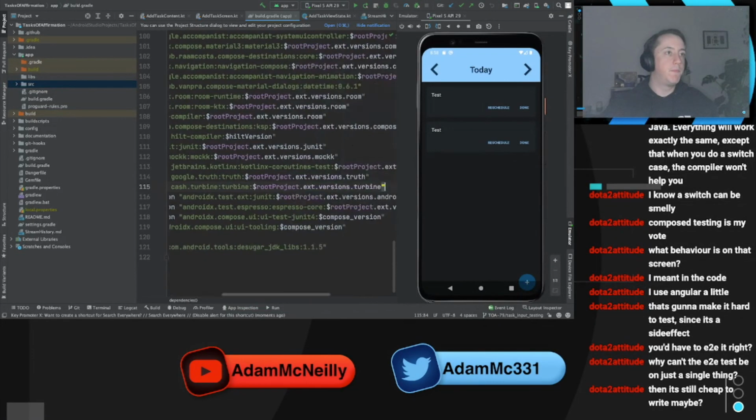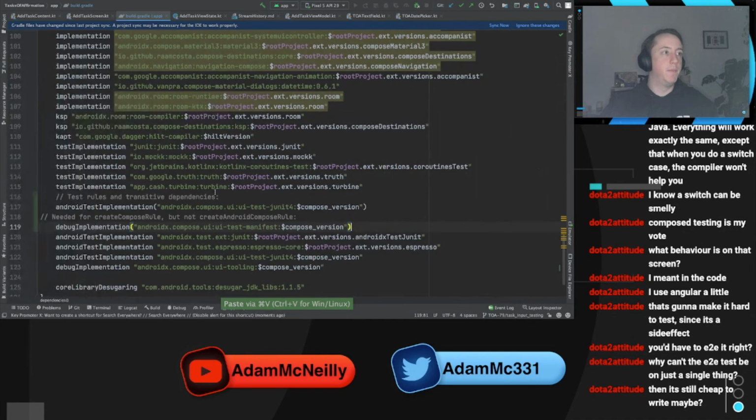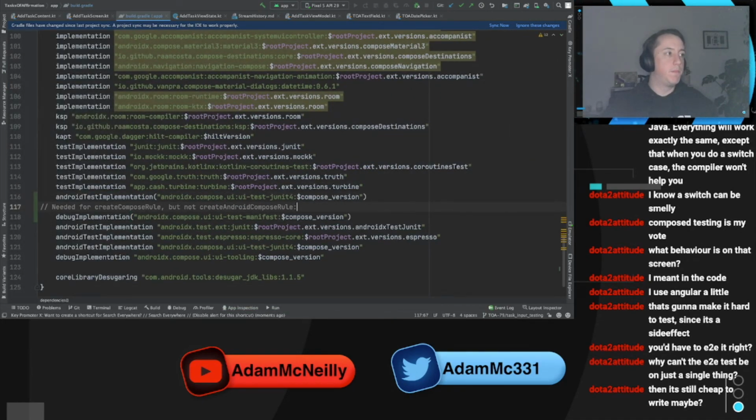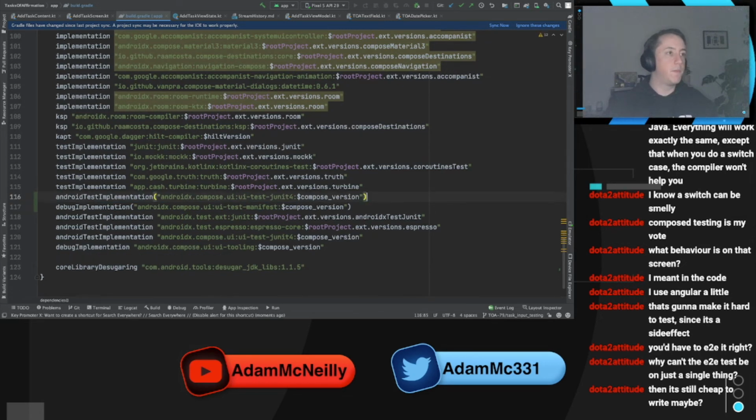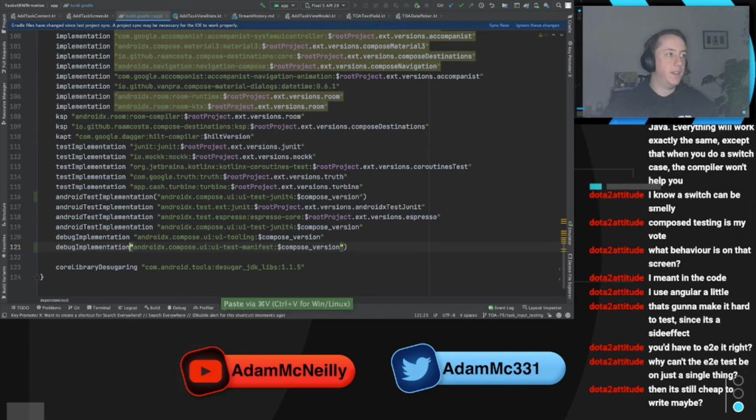There's a couple things here, so let's close that for a moment. So this first one, let's move this down here just because I like having these. I like a little bit of consistency in my Gradle file. Nice. So those are all compose versions.